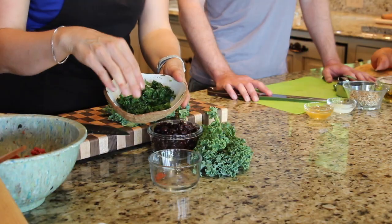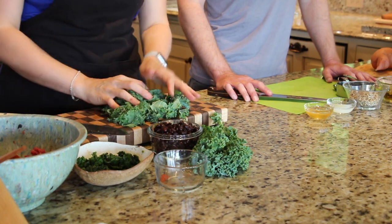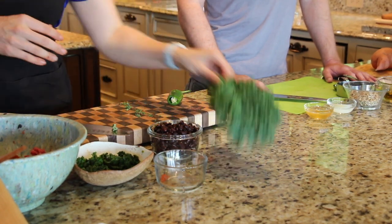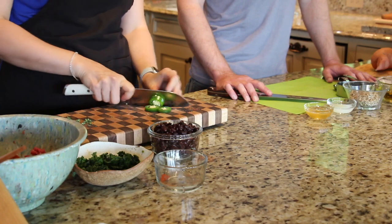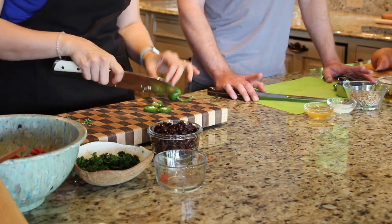So here I've just got the kale cooked down, and I also went ahead and chopped up some jalapeno and cooked it down with it. So I'm going to just move this out the way. I'll move this one too. And, you know, it really doesn't matter how you cut your jalapeno, just like the kale, because it's going to go in the food processor too.